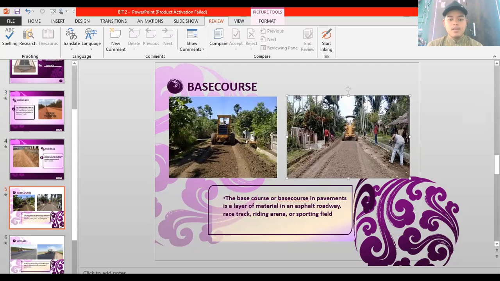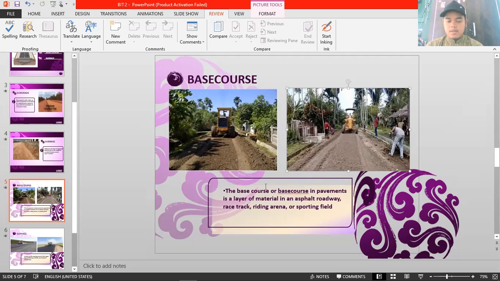And then this is the picture of the compacted base course using a tandem roller or something like that. We use it with the wheel that is more like a donut, like we used to see, bumping again for the compaction of the base course.